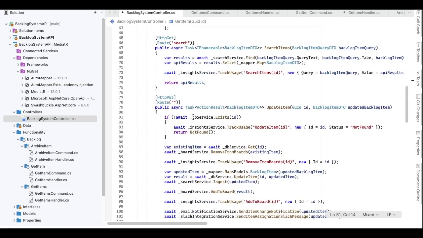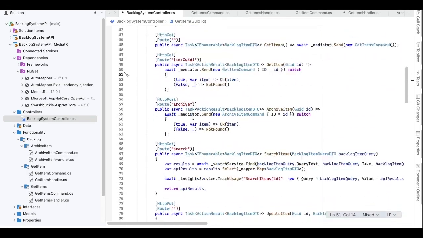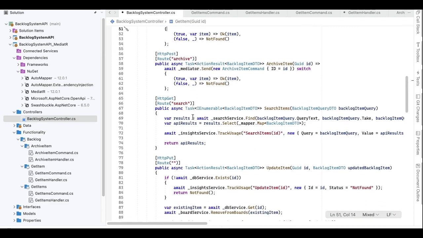Now, there are a few more methods. One, two, three, four. So I don't want to bore you. I will go ahead and do them, and I will fast forward through these so we can look at the end result together.